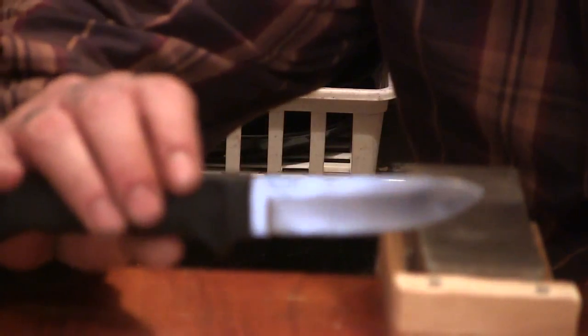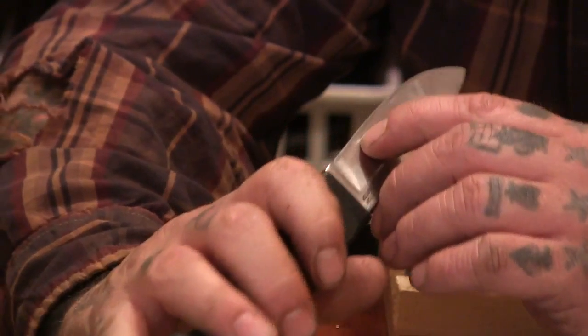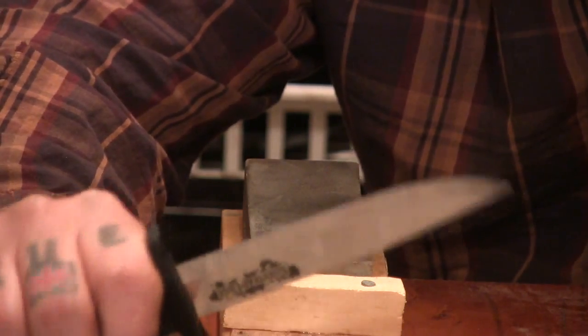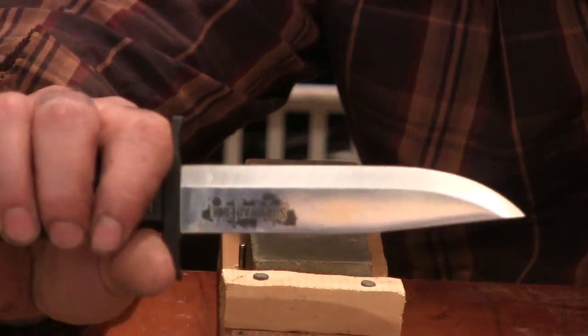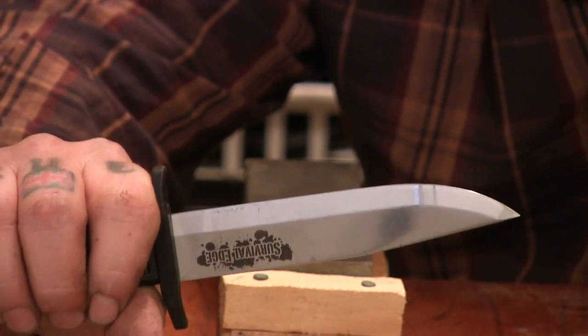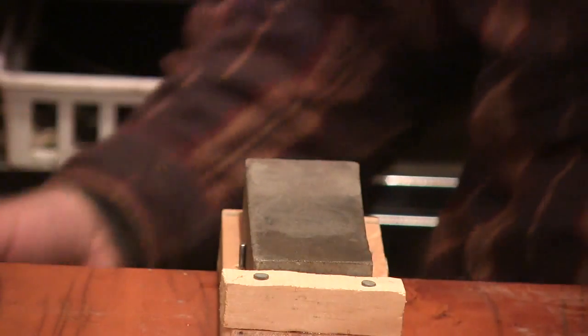Now this is a Cold Steel Pendleton Lite Hunter. Right, and the angle is just a very small portion here. Whereas a Scandi grind blade, the angle is much bigger and it's the entire angle from here. Now I've found these are much easier to sharpen and get the angle right. Now some of the terms I'm using, I might be wrong. I can sharpen a knife, but like I said, it's hard for me to explain to people. It's easier with a Scandi grind blade, this is me personally, to get the angle right than it is with this kind of angle. But I'll show you anyway.